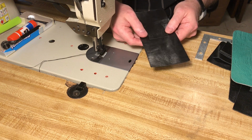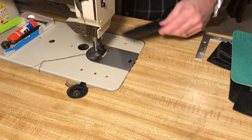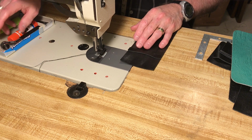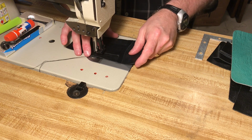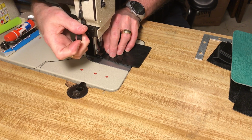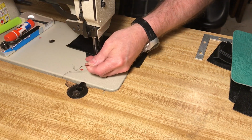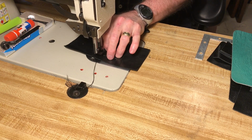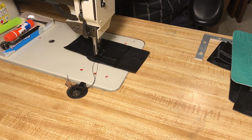Got the first pocket glued in with my little cheater, my little glue stick. It's temporary, of course. So let's do a little hand sewing on this baby and see what we can do. Yeah, back in the day, many years ago, they said that Seiko, the company in Japan, actually made the console sewing machine. So that just made it easier for me to say, heck yeah, got the machine that everybody's wanting to have.